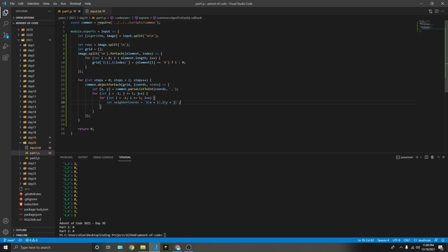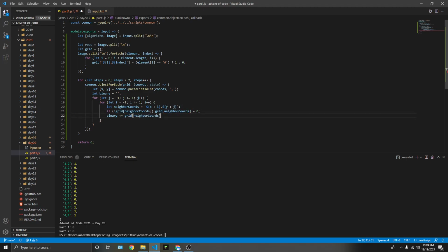And so we have the neighbor coords, and we need to say if not grid of neighbor coords, as in it doesn't exist, set it equal to 0, and then let binary equal to that, and then binary plus equals whatever the grid of the neighbor coords is. And since we need to consider it, it should work. So console.log binary. So we have a bunch of binary.